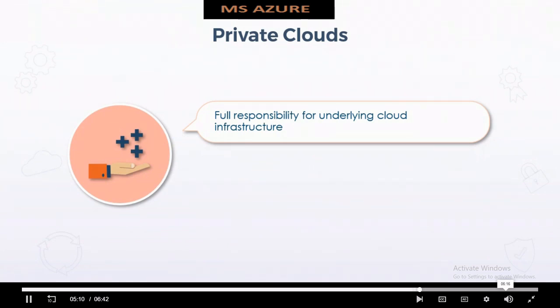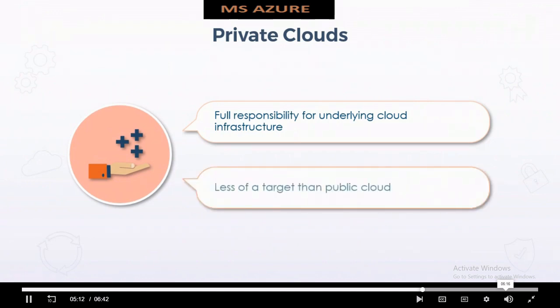Now, you could also say that from a security perspective, a private cloud would be considered less of a target than a public cloud, because public cloud providers are advertised, everyone knows about them, and that might be true, but at the same time, remember that a private organization probably doesn't have the resources that they can dedicate to securing the infrastructure like a public cloud provider could, due to economies of scale, having thousands upon thousands of cloud customers.